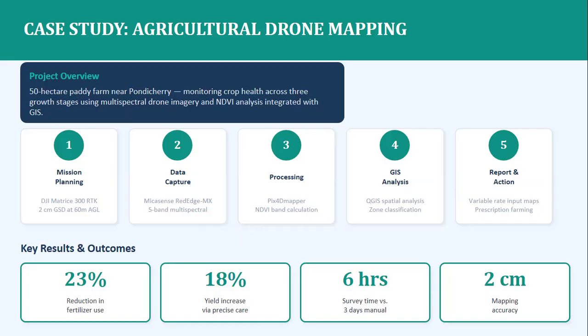So this case study tells about the quality of object detection, image recognition, classification of images according to the sensors that have been incorporated into the drone system, and the lead time reduction in gathering the data. So everything has been done with this 2 centimeter mapping level accuracy. So these were the final key results and outcomes from this practical illustration of the case study.